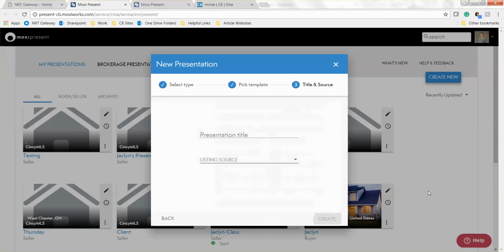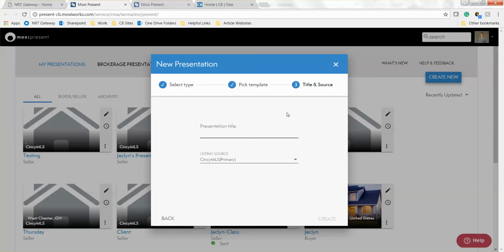Okay, so I'm going to hit continue, and your next step now, you can see we are on step 3 up here. We need to create a title for our presentation. Your client will see this title, so I always recommend either their name or the property address. But when you do create the presentation, it'll say presentation created for Jacqueline Kimmett. So if I name my presentation title Jacqueline Kimmett, you'll see my name kind of duplicate on the final presentation. So it'll say Jacqueline Kimmett as my presentation title, and then underneath it'll say prepared for Jacqueline Kimmett. So it's a little bit redundant.